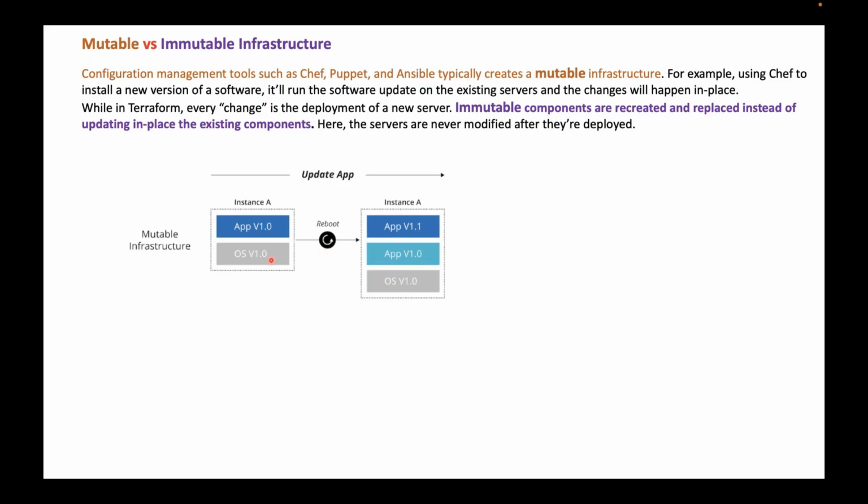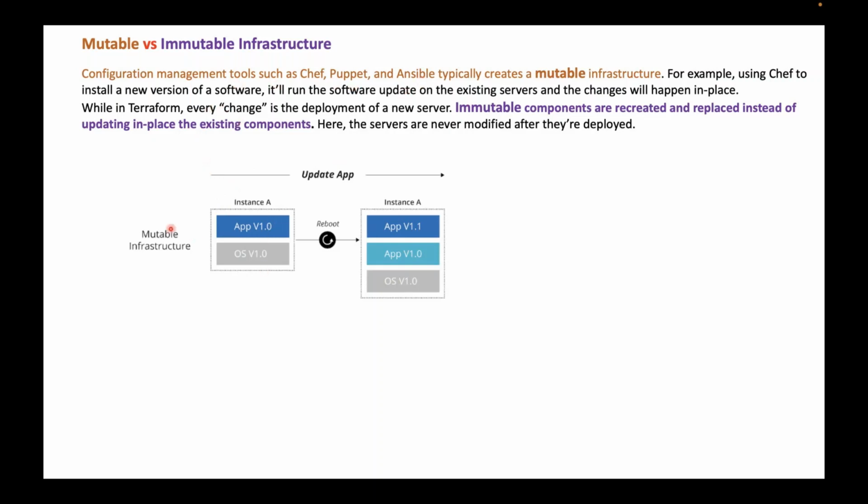Let's assume we have one OS, and on top of the OS we have installed one application, called app version 1.0. Now let's assume we have created this particular resource using Ansible or using a mutable IaC tool.